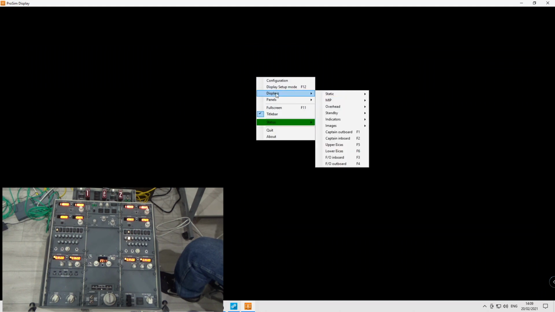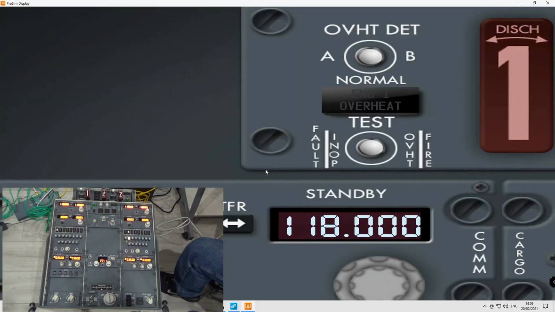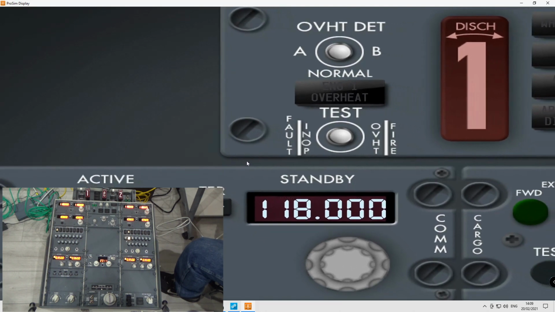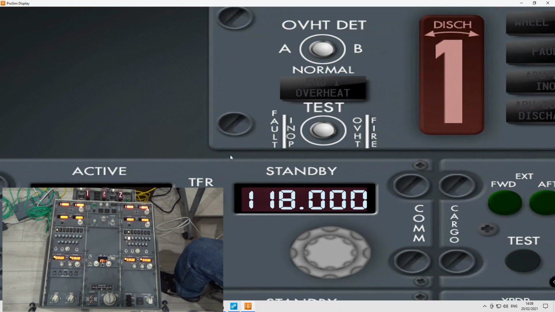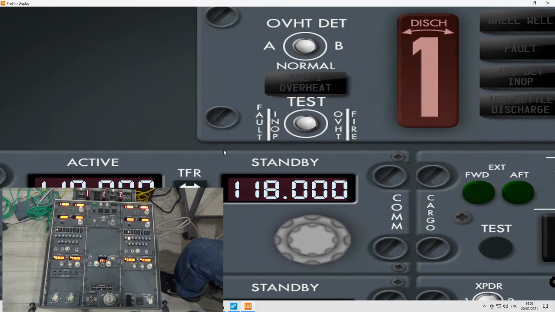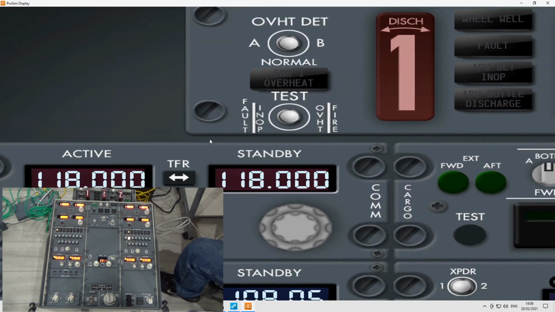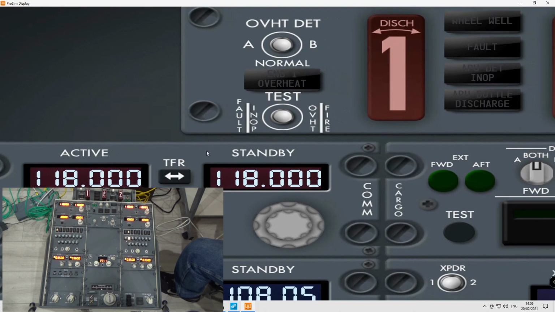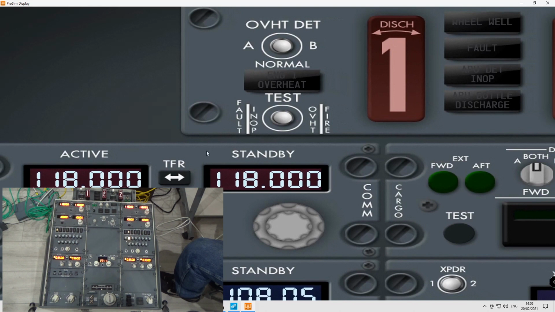Right, so what I need is the panels. I need the pedestal. And of course it's gigantic, so you need to use your mouse to reduce. I believe, if I remember, is it control? No. Shift?